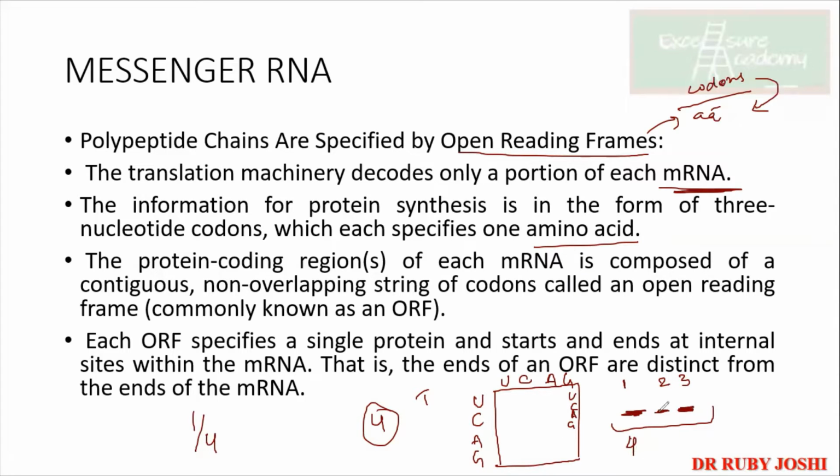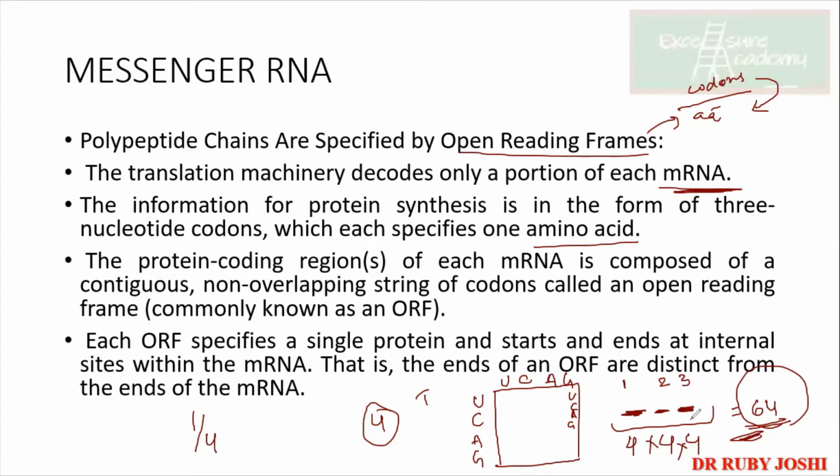Now, in the case of the second position, how many nucleotides can come if one has been used over here? Again 4, and similarly over here also. So 4 into 4 into 4 is how much? 64. So you are going to have 64 combinations. So the genetic code has 64, and in our system also we have 64 codons. Okay? So this much is clear now.